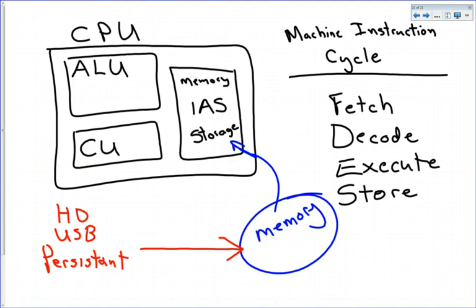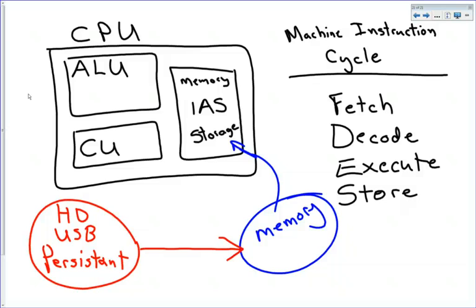Now, if you think of that word persistent outside of the context of computer science, it'll start to make sense. Something that's persistent is always around. It's constantly around. It's bothering you all the time. Persistent storage is permanent storage.